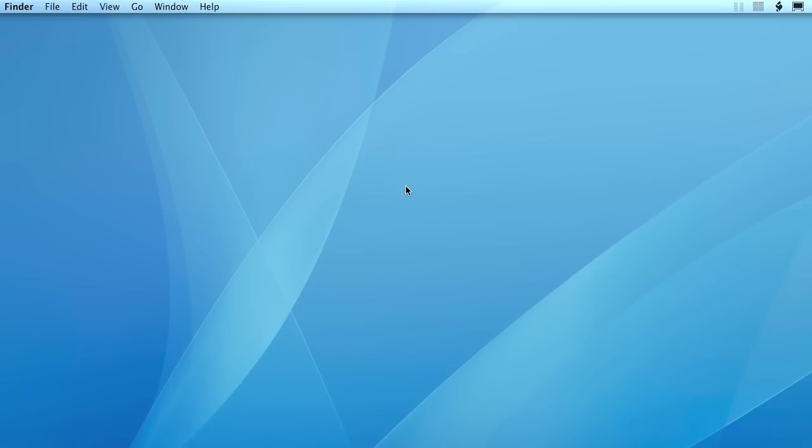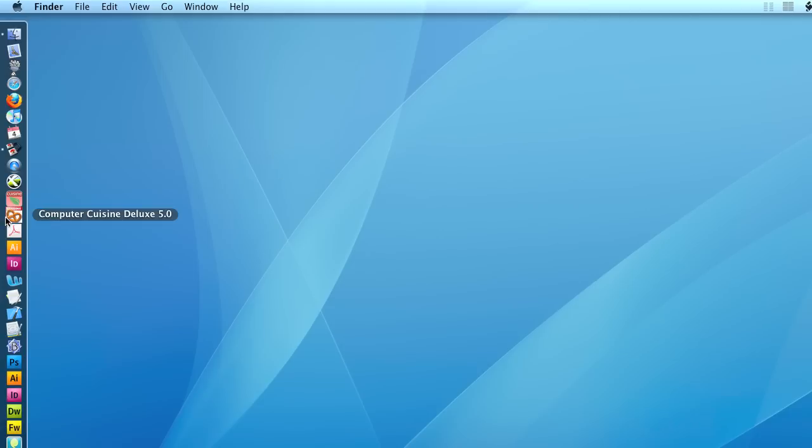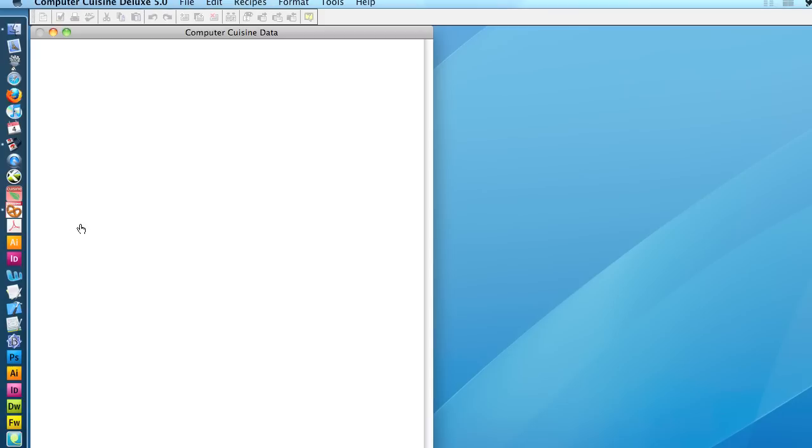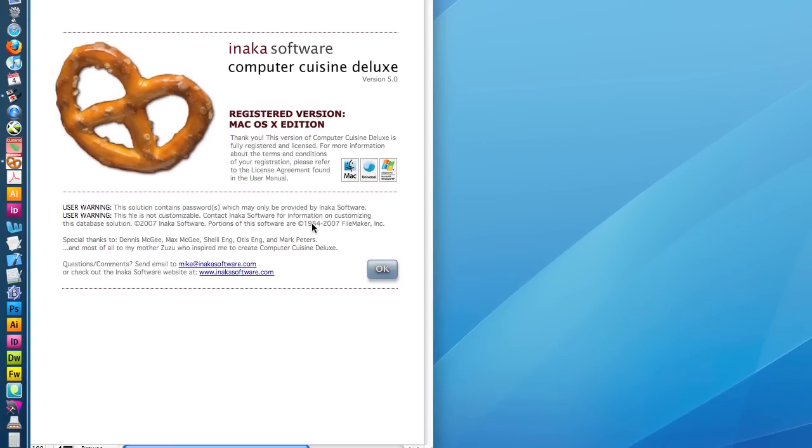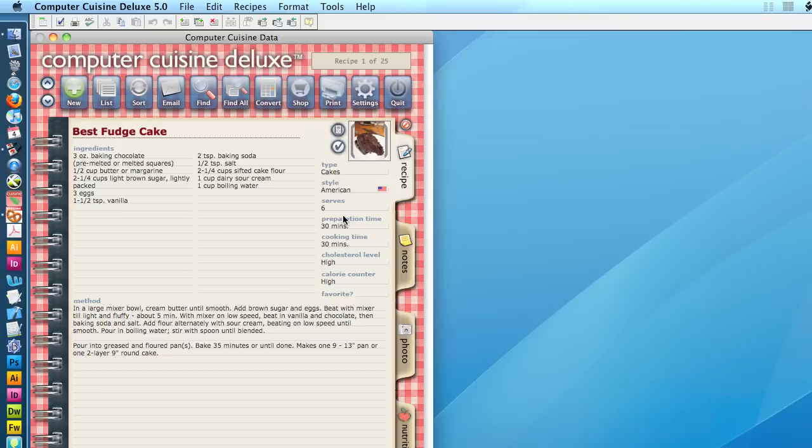For this particular example, I'm on a Mac, but the process will be exactly the same if you're on a Windows-based PC. Right here in my dock, I have version 5.0 at the ready, and I have version 6.1 ready to go. I'm going to launch the older version 5.0, and you may see a menu similar to this when you launch yours. If you're on a Windows-based PC, it will be pretty much the same thing as well.